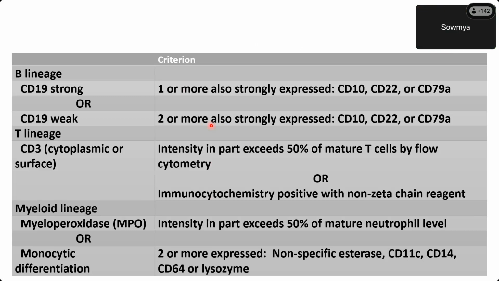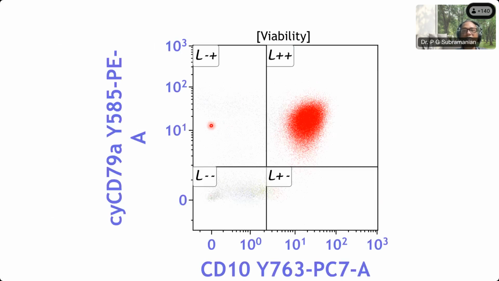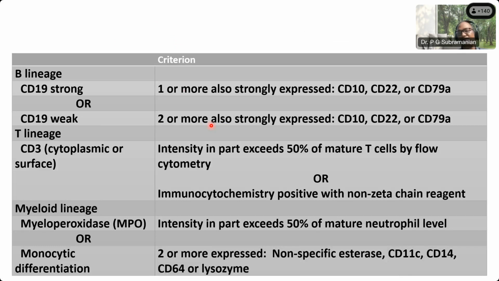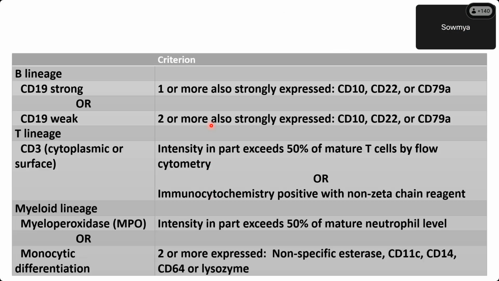So either 79 alpha, 22 or 10. So in this, 10 is strongly expressed, and how is 79 alpha expressed? Moderate. It's moderate. So both are strongly expressed. Okay. So in this, the 10 and 79 alpha, so 22 may not be essential, that you have said is correct. But generally, I would favor having 3 of them together. On the other hand, if you had only 22 and you didn't have 79 alpha, then this case becomes weaker.